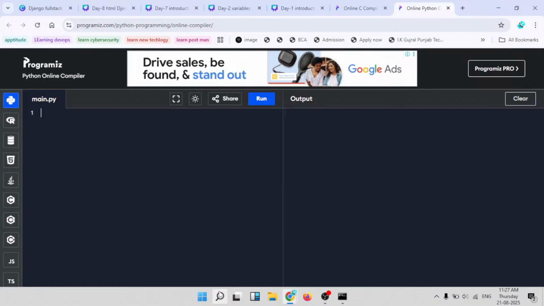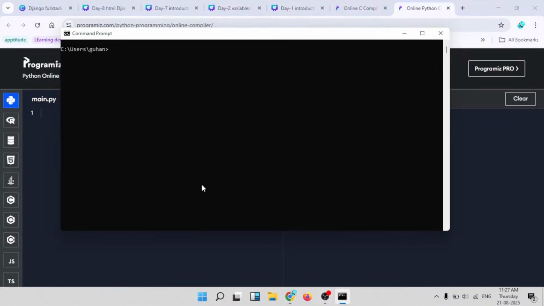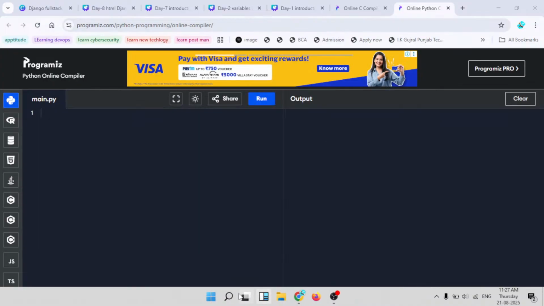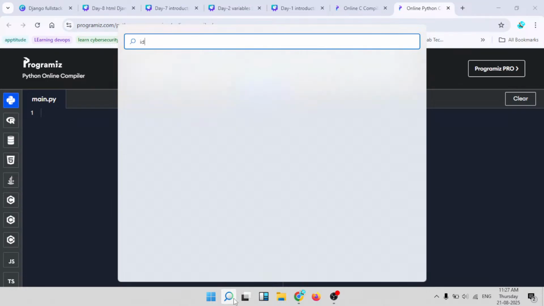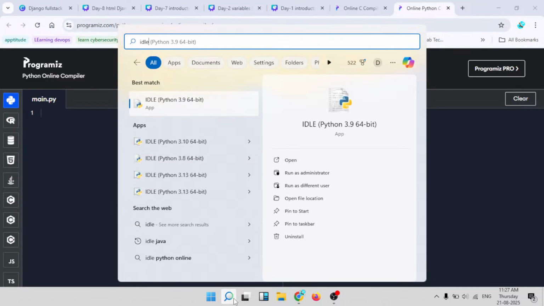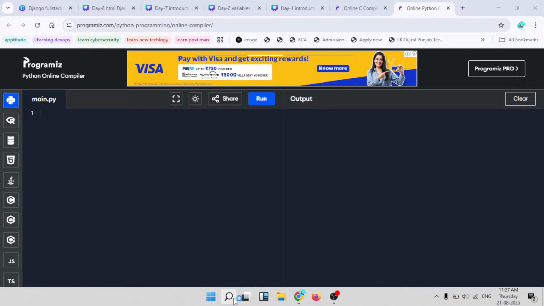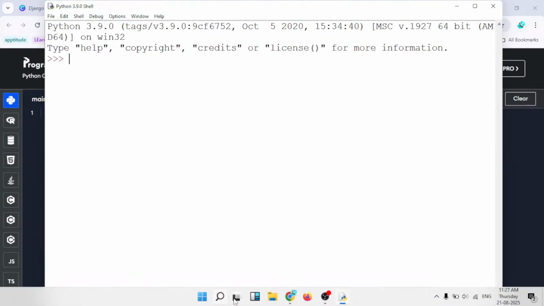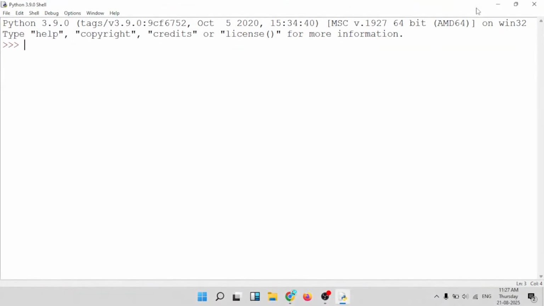After clicking, we need to check the Python version again. Go to the search bar again and type IDLE. You also type IDLE. After installing Python, we need to open this IDLE.